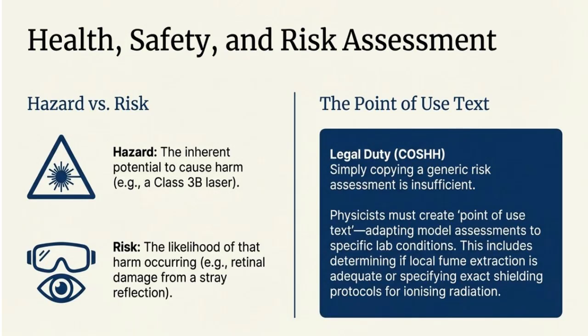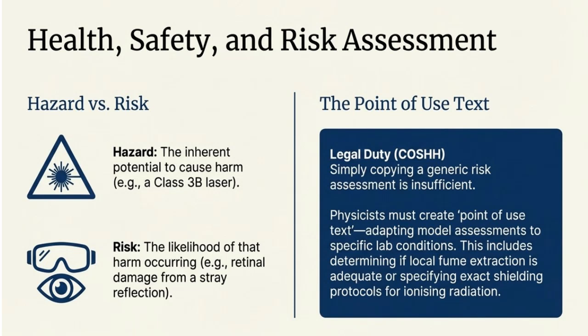It's important to understand the difference between hazards and risks when assessing safety. A hazard is something that inherently has the potential to cause harm, like a Class 3B laser. Risk, on the other hand, is about how likely it is that this harm will actually happen, such as the chance of retinal damage from a stray laser reflection.